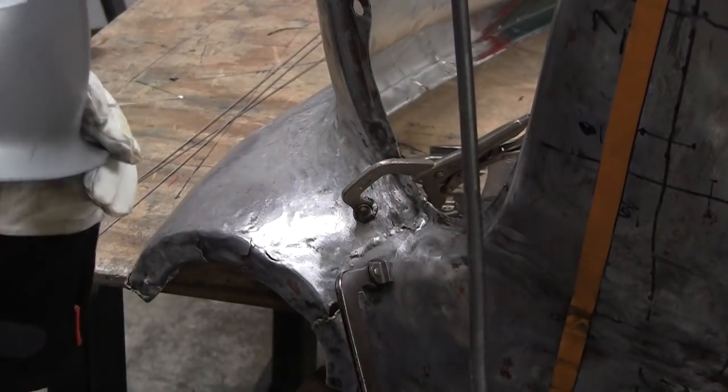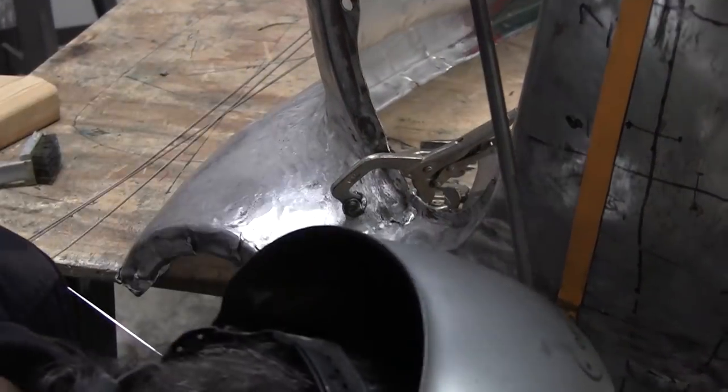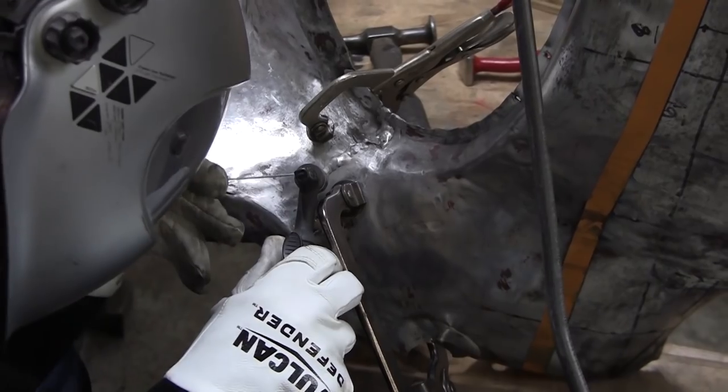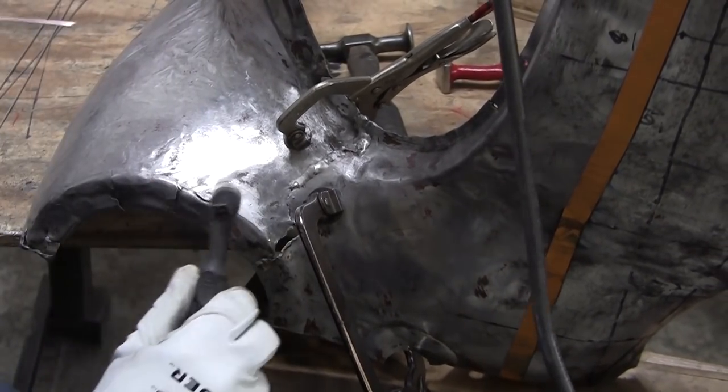Whoa, I did it again. Look at that. The other foot. Yeah. Both of them in one night. I felt that one. Is that a piece of copper that blew off? I don't know. All right, that's looking good. I'm not so sure about my toes.